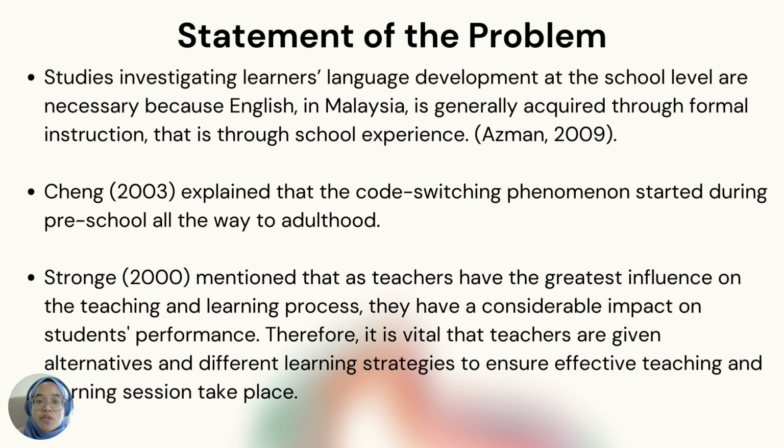Studies investigating learners' language development at the school level are necessary because English in Malaysia is generally acquired through formal instruction, that is through school experience. Chang explained that code switching phenomenon started during preschool all the way to adulthood, and Strong mentioned that as teachers have the greatest influence on the teaching and learning process, they have a considerable impact on the students' performance. Therefore, it is vital that teachers are given alternatives and different teaching strategies to ensure effective teaching and learning sessions take place.